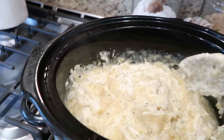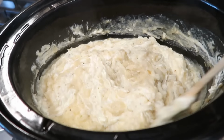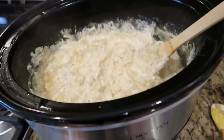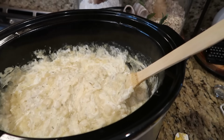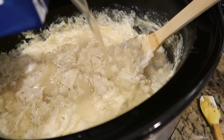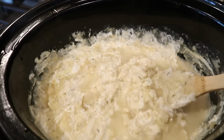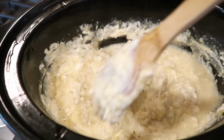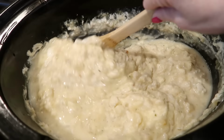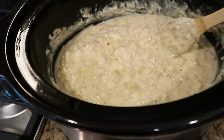So it's been about a half hour and the cream cheese is melted pretty well into the soup, but the soup is pretty thick. So I am going to add some chicken stock to this little by little until I get that consistency that I like. I like my soups to be a little bit thicker, but that is just a little too thick even for me. So we're gonna add a little bit more.